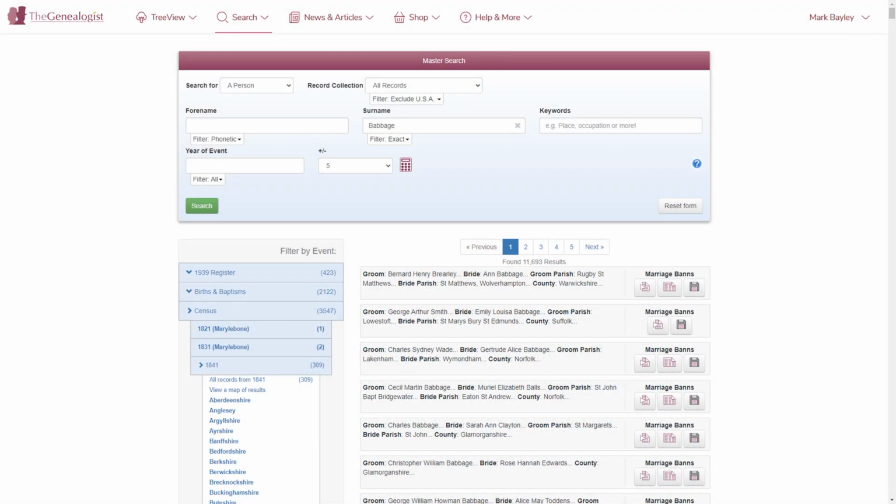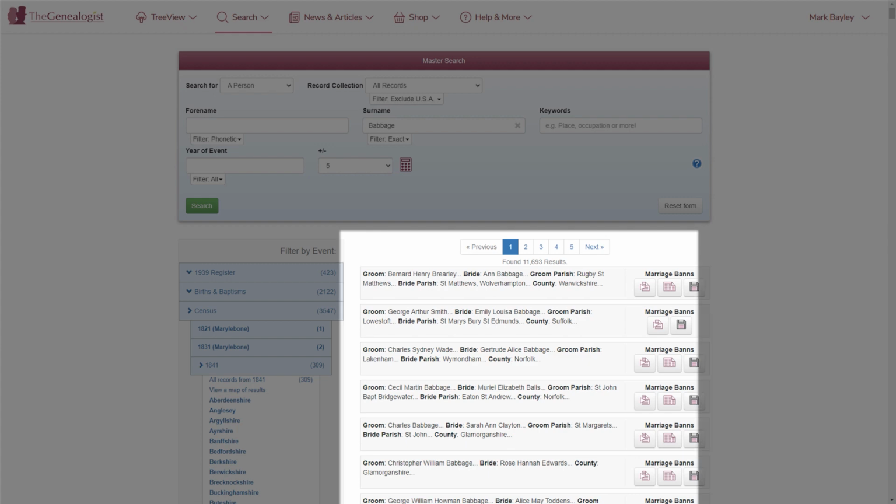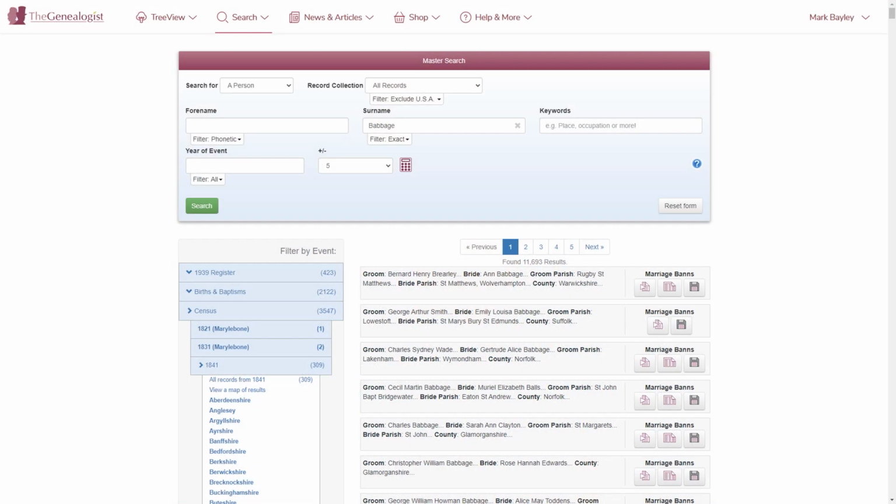Now, whenever you do a search on the genealogist, you'll notice that all the results are on the right-hand side, and the summary results are shown on the left. What I recommend you do is pick the first census, so 1841, before that mass migration around the country due to industrialisation, and search for your surname. No other fields are required at this point. In this case, I'm showing an example of looking for Babbage, the founder of computing. So when you do this search, as I said, on the left-hand side you get that summary.